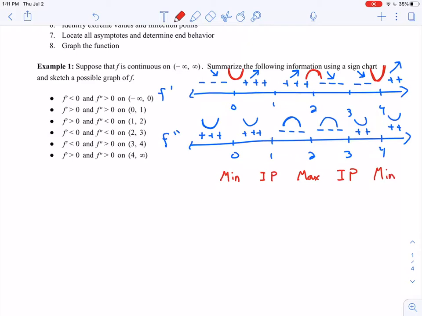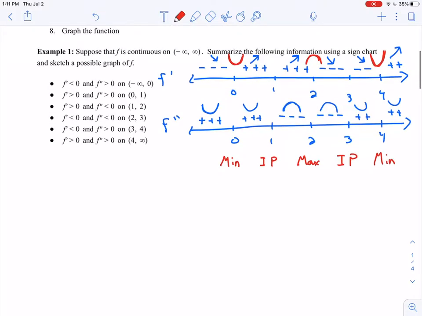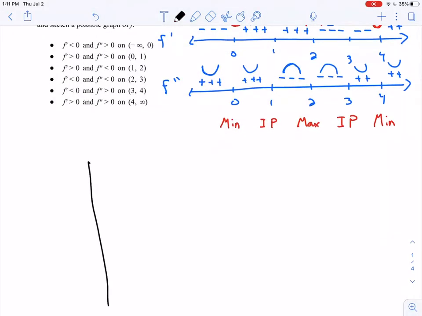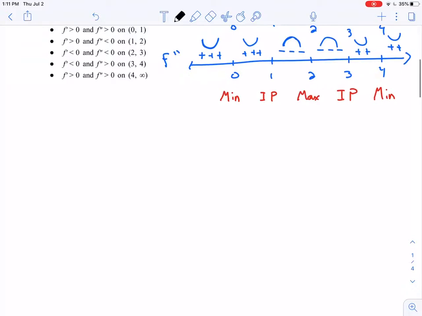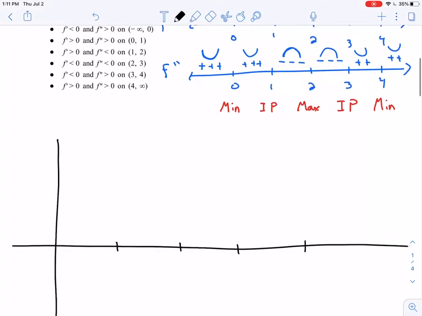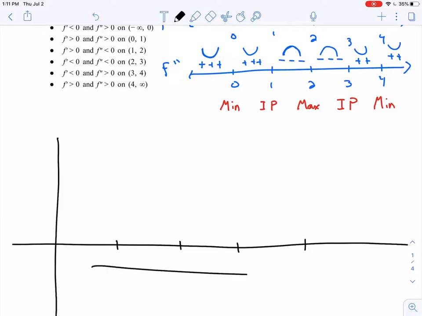I think this gives us a lot of information then about what our graph should look like. So let's go ahead and sketch a possible version of this graph. 1, 2, 3, 4. And I say possible version because they haven't given us any information whatsoever about the y value. So this graph can exist at any y value that you want. You don't even necessarily need to number your y-axis. I'm not going to scale it. But the behavior should all be the same relative to our x-coordinates here.